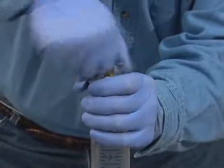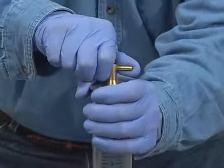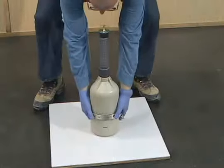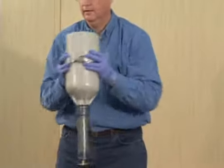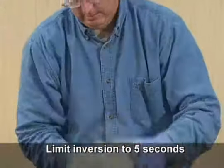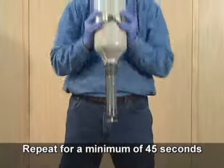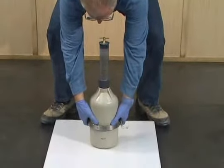Now secure the water-tight cap. With a firm grip on the unit, immediately begin the process of inverting the meter and shaking the base horizontally. Do not keep the meter inverted for more than five seconds at a time as aggregate can become lodged in the neck. Quickly repeat the inversion and shaking process for a minimum of 45 seconds until the concrete has broken free from the bowl and aggregate can be heard moving in the meter. When the inversion process is complete, place the meter on the work surface.